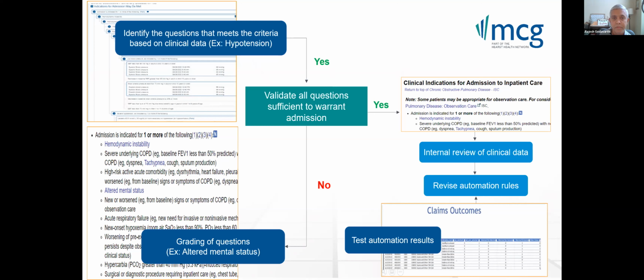So MCG strives not only to create algorithms that preserve that clinical content as they collect the data about that particular patient record, but also to review that information with our clinical data experts internally. As the provider and the automation select all this information and submit it to the payer, if this information is not reducing the burden, then nobody would use this. This information should preserve the clinical judgment, and the payer should see it as valuable information so that they can make a clinical determination in an automated fashion. So it is our job to continue to refine these algorithms to the point that we preserve the clinical intent.